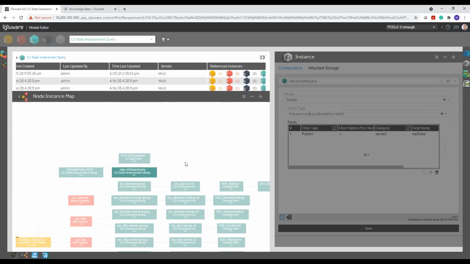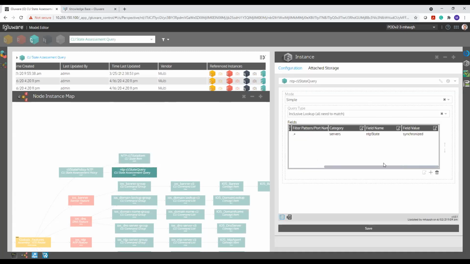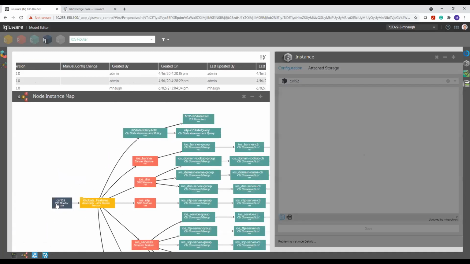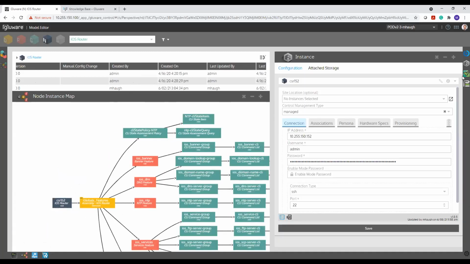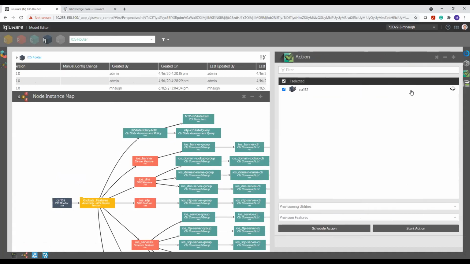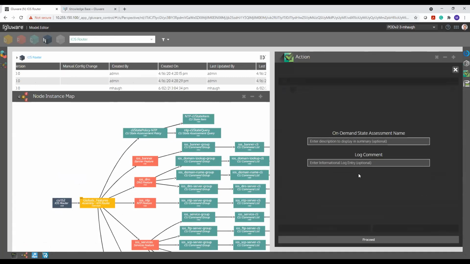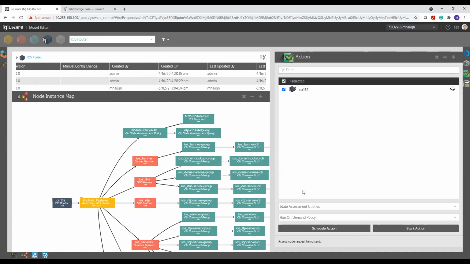Then I'm going to apply a query to that data, and I'm querying for the NTP state to be synchronized. So let's go ahead and check that. I'm on this router, and I say, okay, I want to run a state assessment on demand, and hit start action and hit proceed.